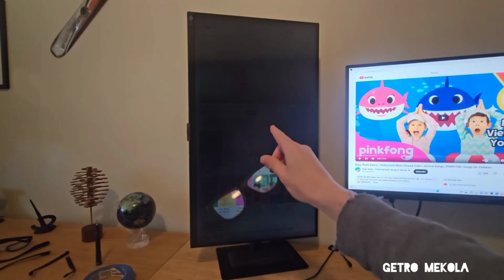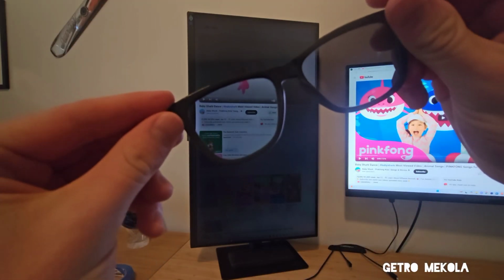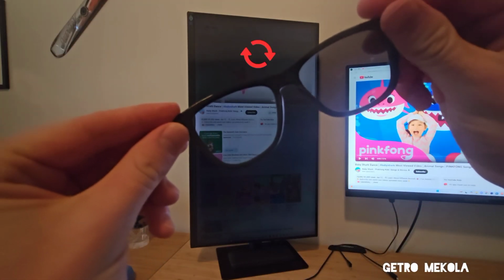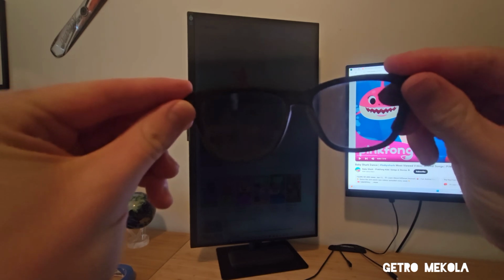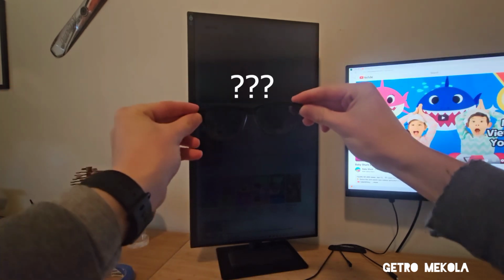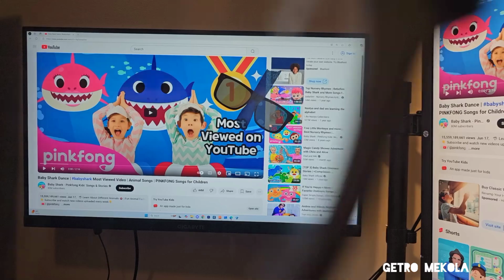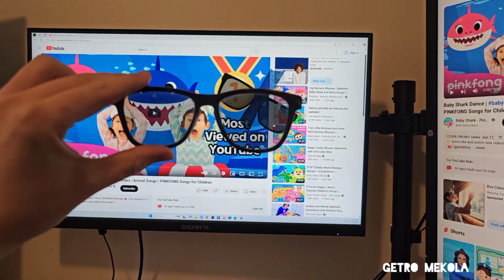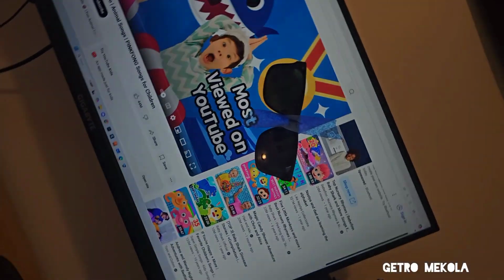This screen looks dark, but by looking through these glasses you can definitely tell it's on. However, tilting the glasses back horizontally and it no longer works. There's no CGI here, so what's going on? Well, the key has to do with polarization and the fact that I snuck an extra polarized lens in front of the camera while you were scrolling a few videos ago.